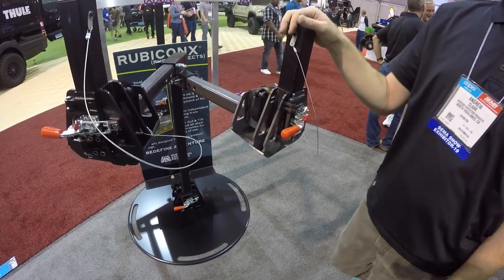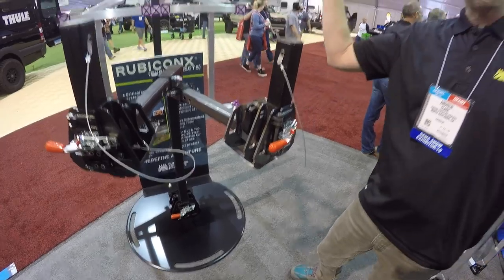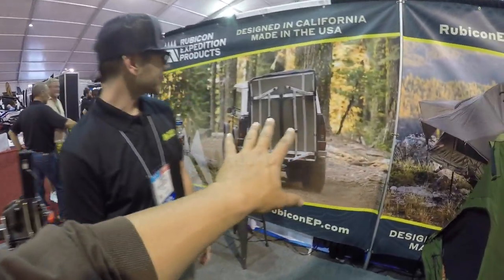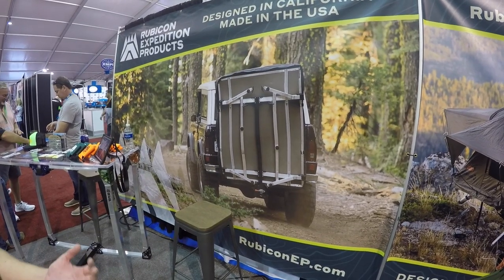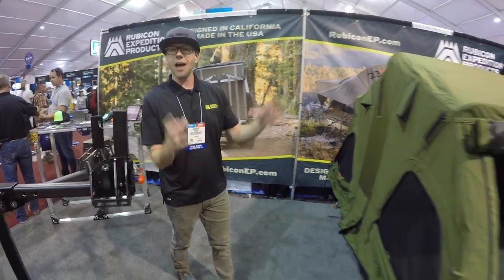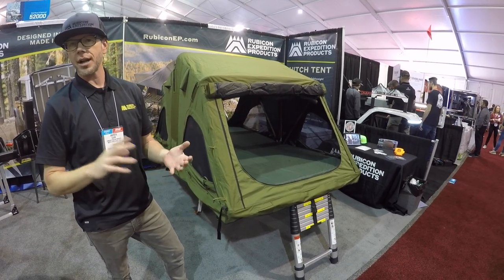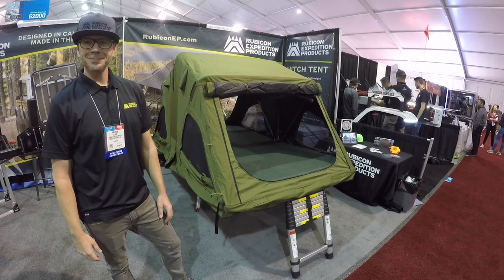It's that easy — just take it off in your garage if you don't want to use it and put it up against the wall. You don't have to drive around with that brick of a rooftop tent on top of your car. Another big selling point is it's not blocking the wind like it normally would, because it literally covers the whole rear area of the vehicle. It works right in the back of full-size SUVs and trucks. We're also working on some smaller options for things like Subarus, Crosstreks, and similar vehicles.